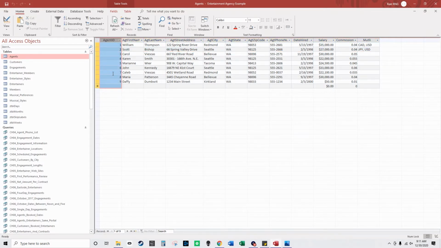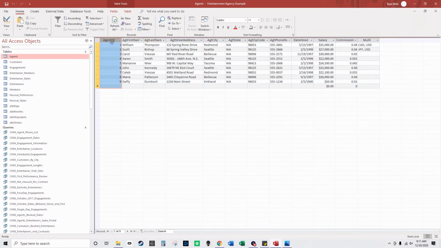So the primary key is here, and the primary key can never be a repeated value. So basically, you got 1, 2, 3, 4, 5, 6, 7, 8, 9, and it just keeps counting up. And you don't repeat the value whatsoever because this uniquely identifies what this person is.